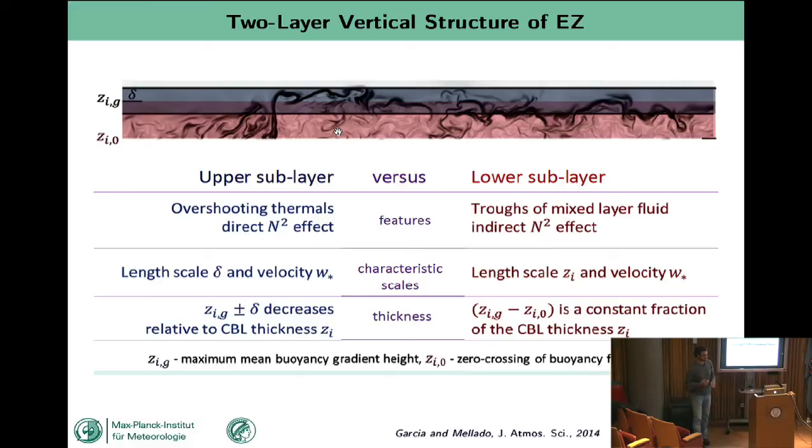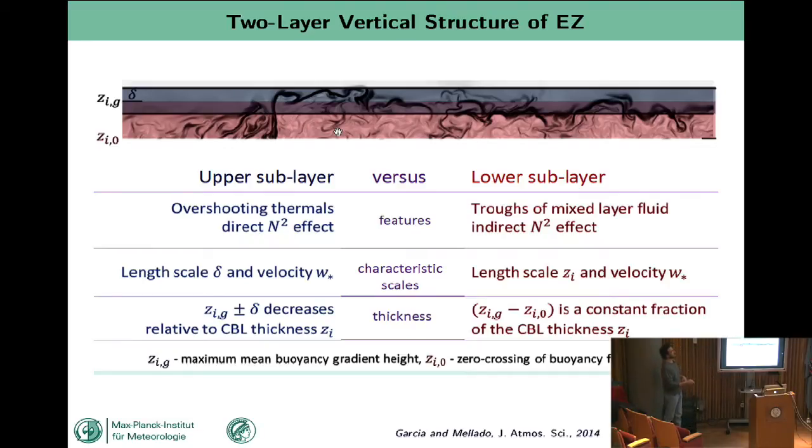Yeah, exactly. So the point, to wrap up a little bit with this dry case, is that we are getting the accuracy that is necessary to really find out this local scale in the entrainment zone. And in particular, what we can explain is that we have these local scales, delta, and those local scales represent the upper part of the entrainment zone, this Cij plus minus delta. Okay, and that is one sublayer, and that sits on top of the entrainment zone in the bulk, which is what people have been talking about before.